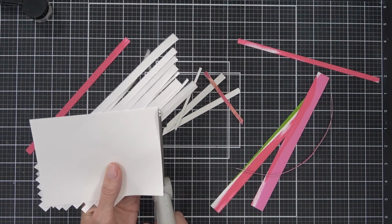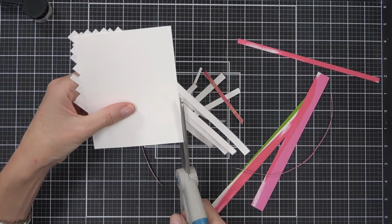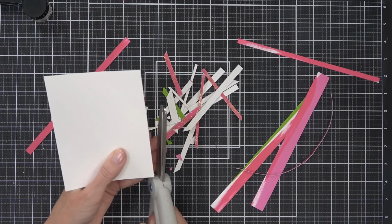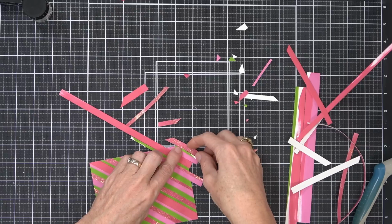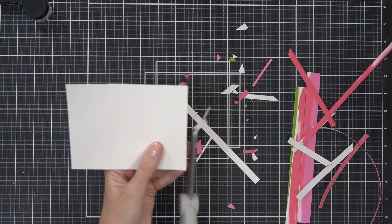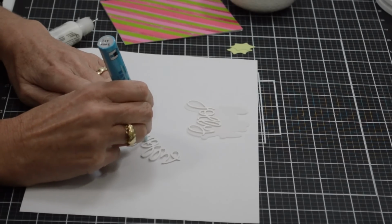It's cut 4 1/4 by 5 1/2 with some adhesive, and then I just laid all my bits of strips of paper on an angle, and to cut the edges off I simply just flip it over and cut them away with some scissors. Then I can use these leftover pieces here to fill in the gaps at the ends. It just saves me having to make up more cardstock.